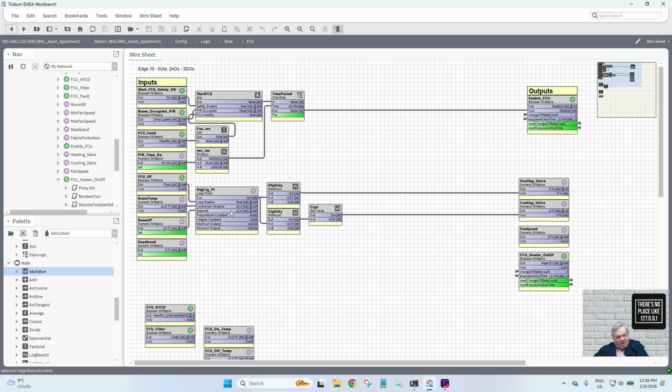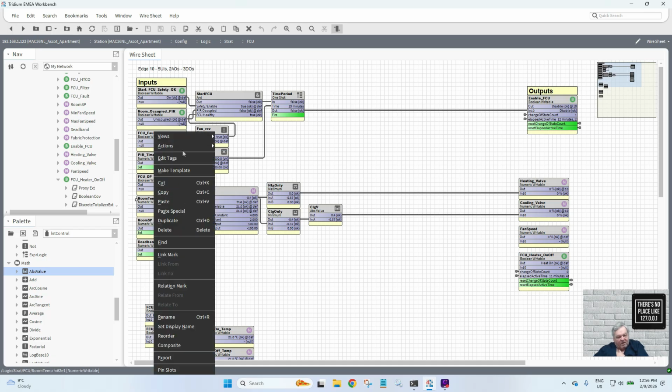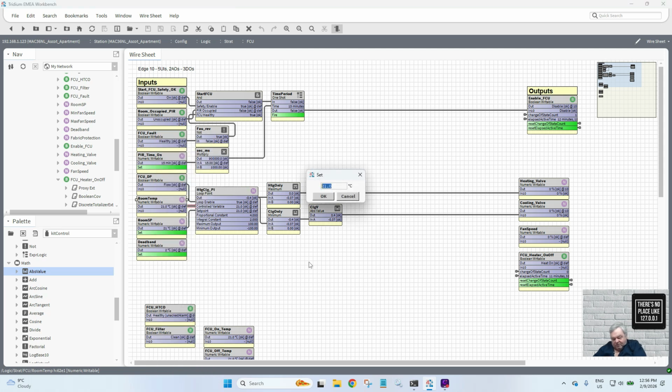And as soon as we start not making temperature, so room temp gets a little, we've got a lot of people in there, so let's set that now to 21.6. So we're getting slightly warmer, and there we go, 3% for our cooling valve, trying to get that back down to 21.